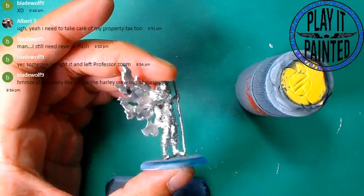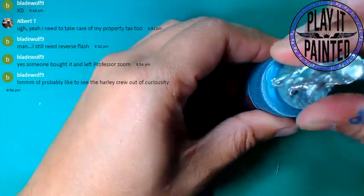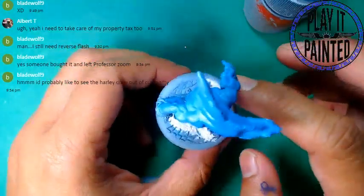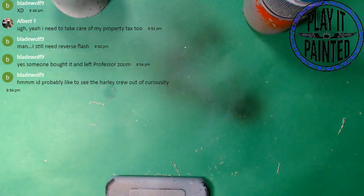All right, so now I'll just put him on here. I'm like, all right, is this dry? It's getting there. It's dry enough for me to prime, so we can start priming now. So once again, we might as well prime LE Mist while we're working on all this stuff.